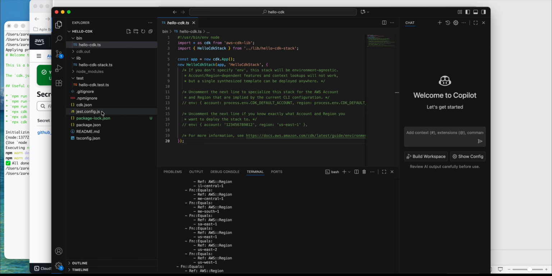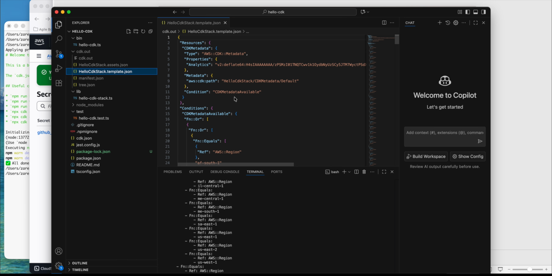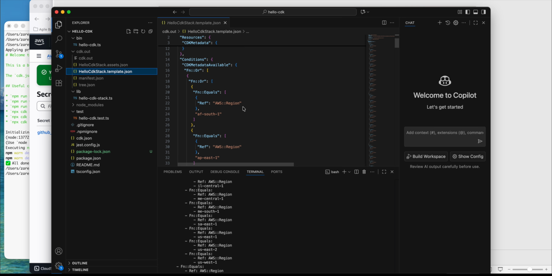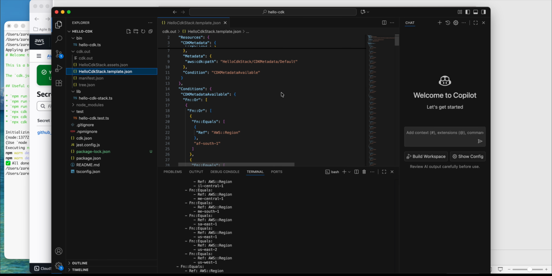In the cdk.out folder, it is in JSON format, this template JSON. There's not much in here right now. Once the project is ready, we can verify it by running cdk list to see the stack, cdk synth to generate the CloudFormation template, and finally deploy the project.